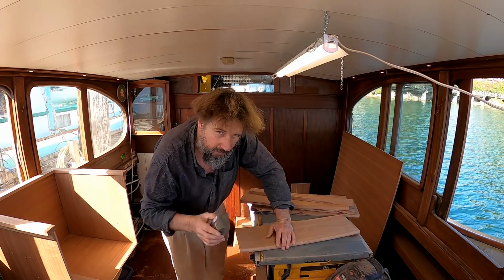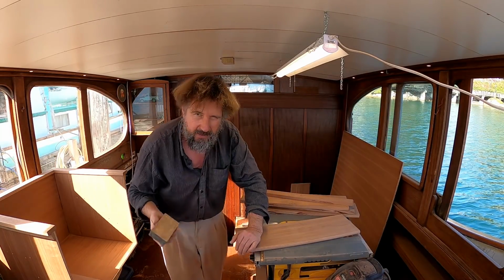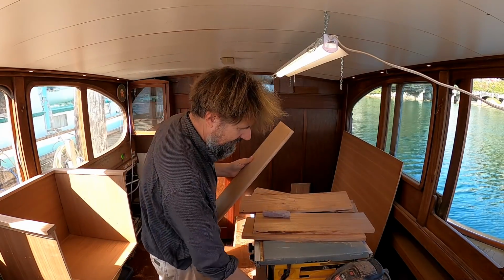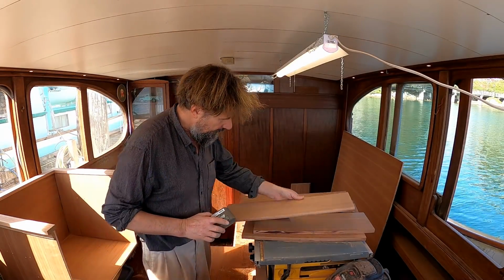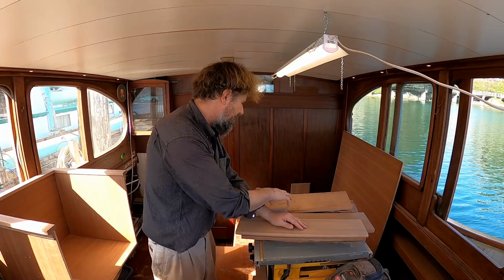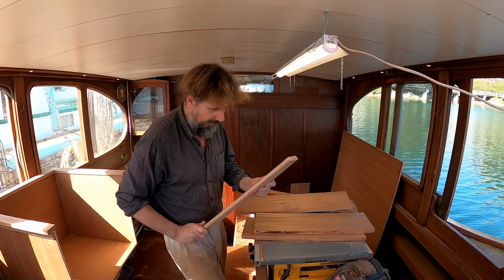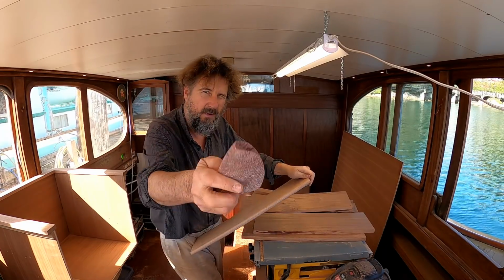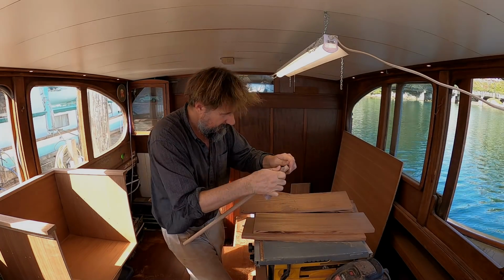When easing across the grain, be very careful you don't drop the sandpaper onto the surface and put scratches across the grain because they'll show up forever. On a bullnose edge like this, be very cautious using any sander that's flat, either the sander or a sanding block. If you're very careful, you can work your way along, and I generally feel I'm pretty good at it, but I would rather just use something that can conform to the shape of my hand, and that way I get a guaranteed nice round over. And this is just one of those Abranet sanding discs that are so good for so many things.